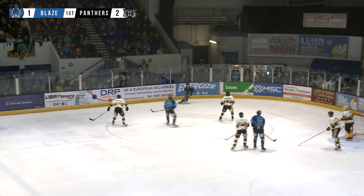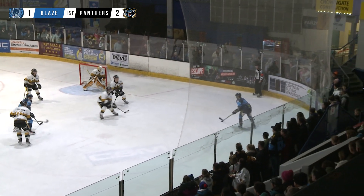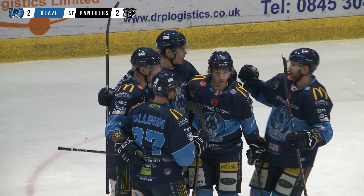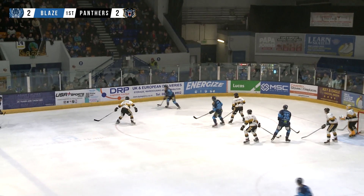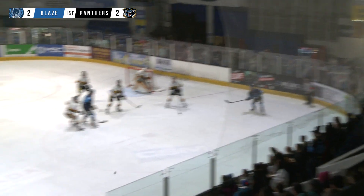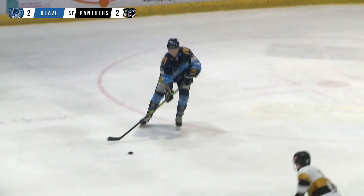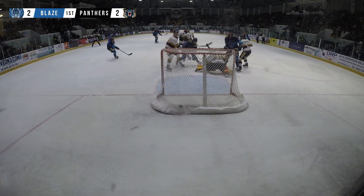The Blaze will bring this across the line and get set up in the offensive zone — 40 seconds left of this power play. Billings looking at his options, sends it back to the point. Here's Gerrit Johnston, thinks about a one-timer for Franti, settles it and fires it past Dubois. He just took a second to lock and load and pull the trigger, and this game is tied back up at two — a power play goal for the Blaze. Exchanging power play goals there. Franti's got a lot of space — the box has kind of collapsed down into an L shape with no one in that top right corner. The Blaze make the most of the space; Franti takes his time, puts his shot in, tying it at two apiece.